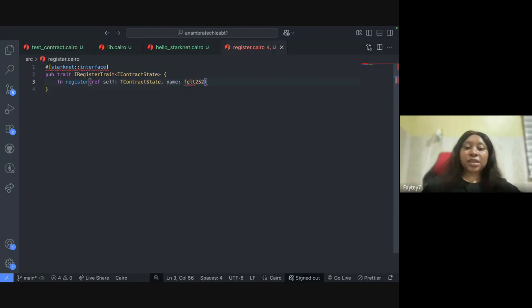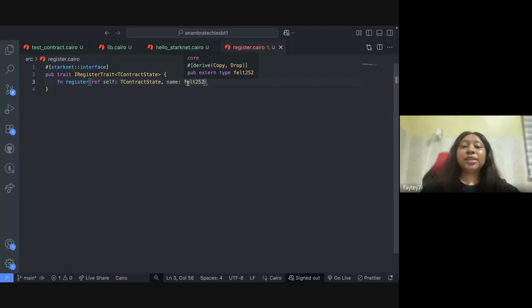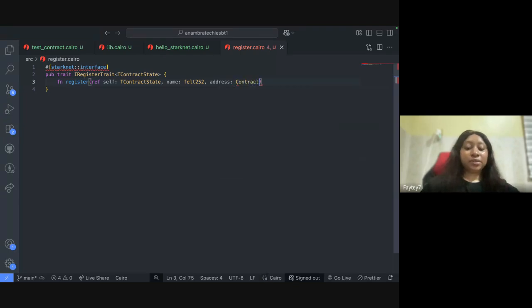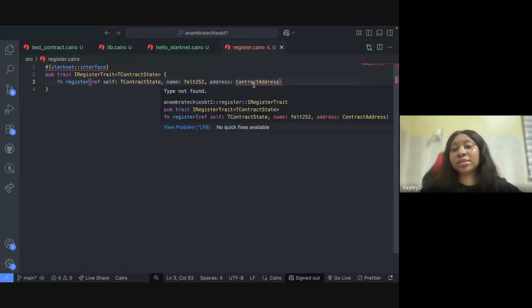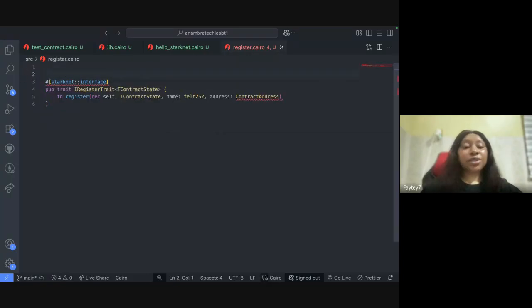So like I said, whatever variable you list, you have to add its data type. And then we can also take in the address. Now this address will be of type contract address. So we are going to have to import this from Starknet. So at the top of our file, we're going to do this.